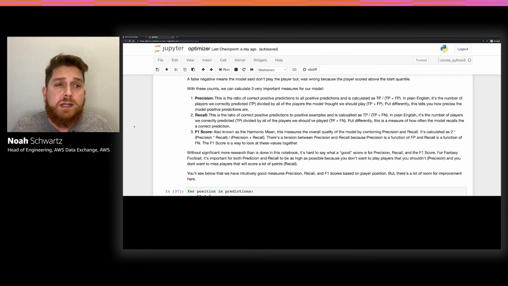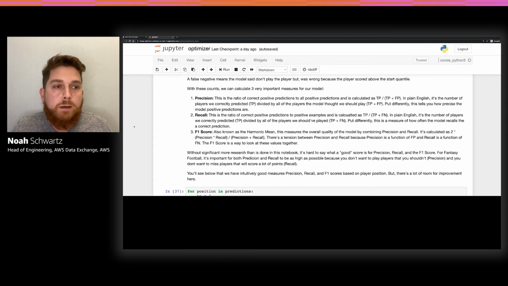And before we get to see if these models are any good, we first need to understand how to measure good. We can obviously measure the overall accuracy of the models by dividing the correct predictions by the total number of predictions made, but that measure can easily become meaningless. For example, if we have 100 players where 2 have upside and 98 don't, and the model says no upside for all players, then it's 98% accurate, but it also means that it can't identify players with upside, and that's what we want.